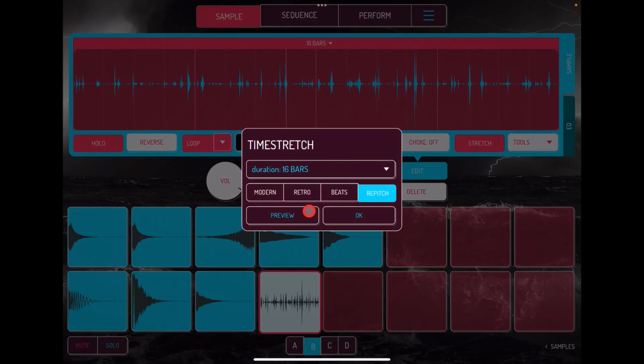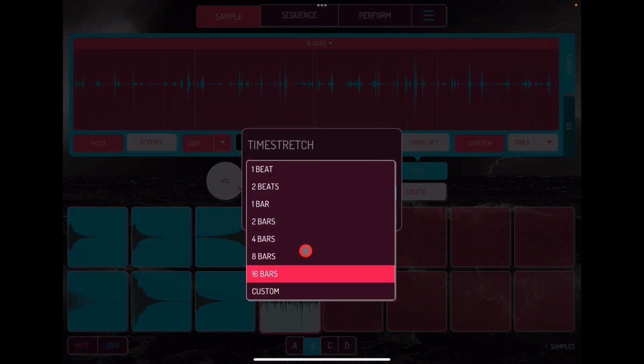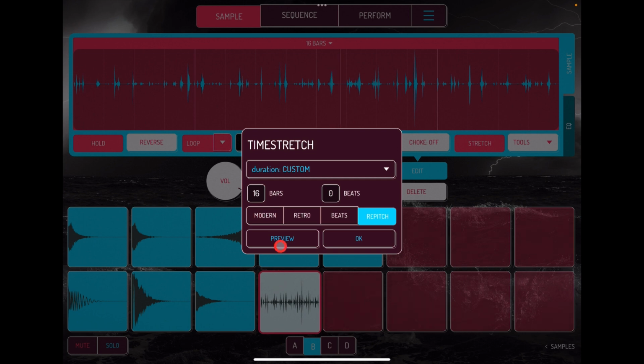Or custom? How many can we do custom? Let's see, duration custom 16. How many could we do? Oh, max is 16. Maybe we could go all the way down to 1 though. That might be fun.